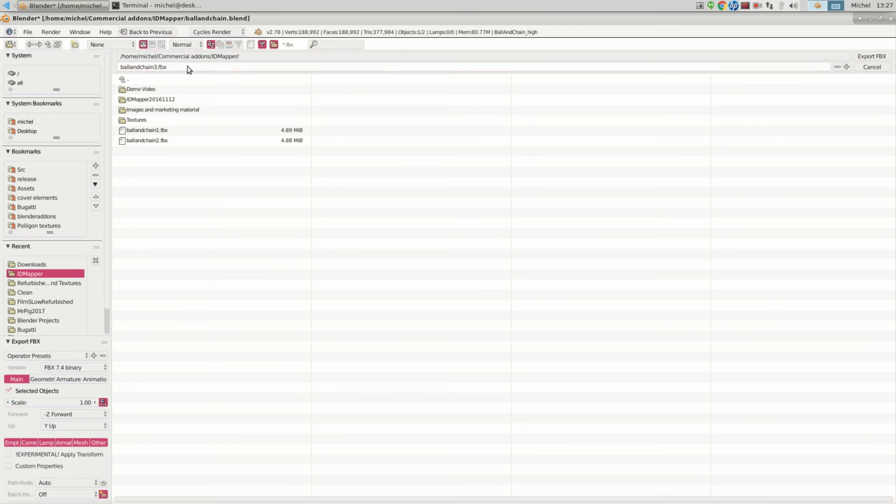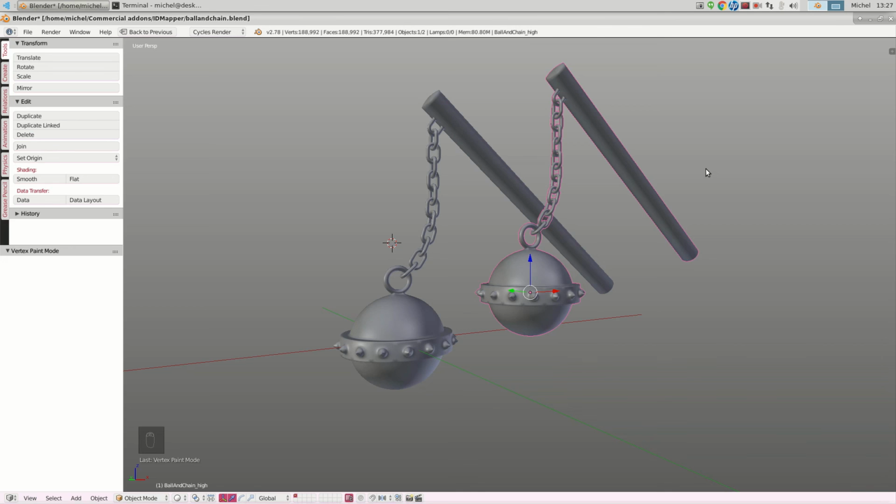The next step is to actually use our exported model and the associated vertex color layer to assign materials and create textures inside Substance Painter.